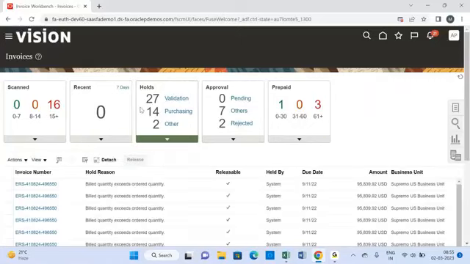Okay, what is holds? Holds is another process available in the Oracle applications. We'll discuss it in detail while working on holds and releases. Holds is nothing but stopping the process, be it invoice creation or payment process, due to various reasons, which means the validations.